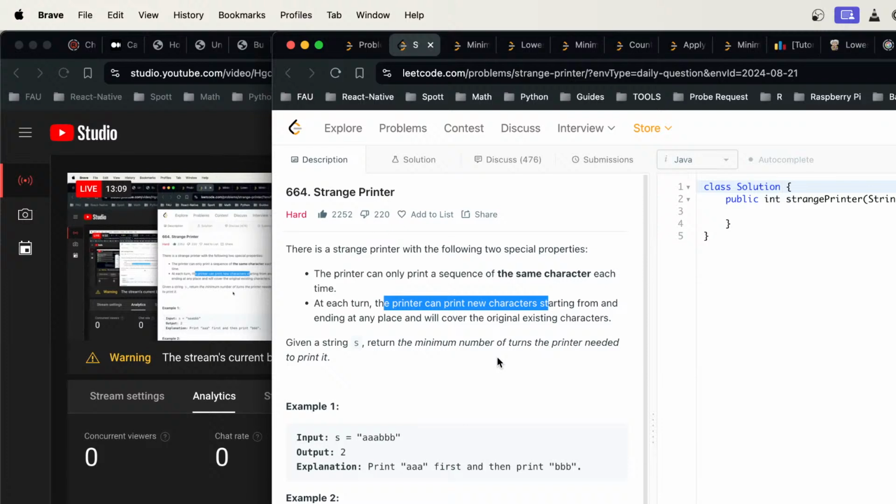Maybe that can work. So in this case, this A, we can say we print it again, or we go before, so we do this AA, right? And then we will repaint this part. And when we repaint this part, there's nothing we need to repaint, so that's actually 1 step. And this will be the same 1 step. Now here, B, I can paint by itself, or I look before to find a previous B. There's no previous B, so that's that. And this B, we look for the previous, yeah, so this will be 2 steps.